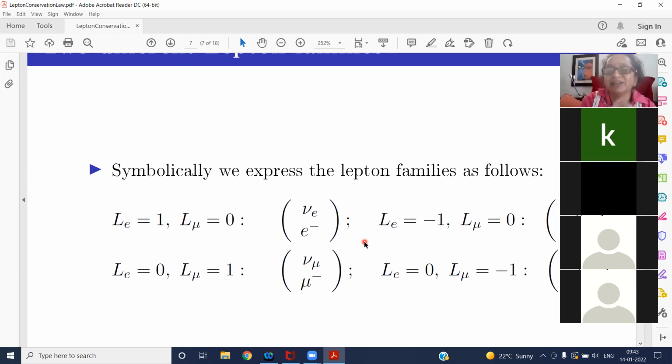That is a family. So similarly, can I add a muon there? No, its electron lepton number is not 1. So I have to put different particles into different boxes. Then I will say electron and electron neutrino belong to one box, and muon and muon neutrino belong to another box. Similarly, anti-electron neutrino and positron belong to the Le equal to -1 box, etc. So remember that and understand it.